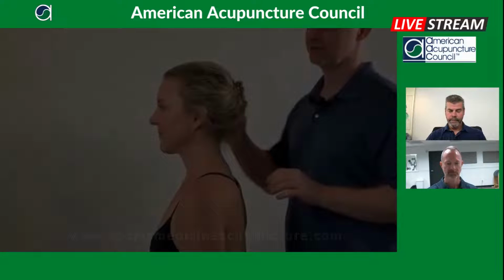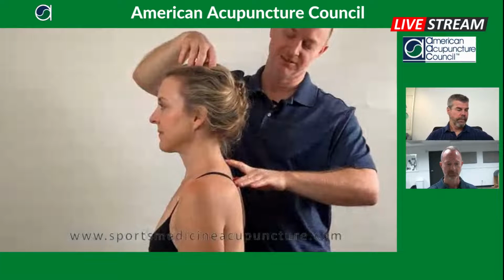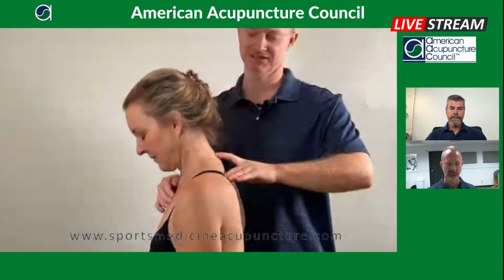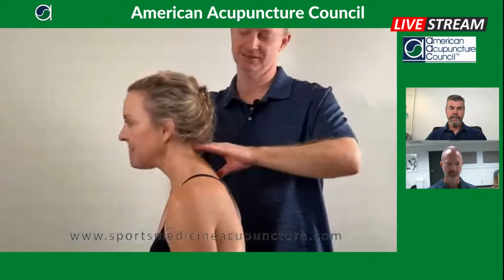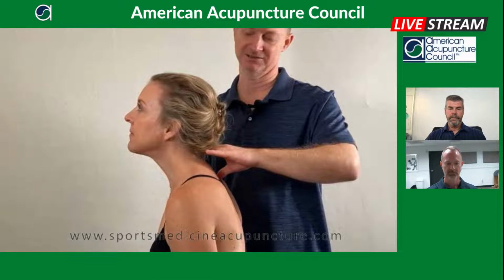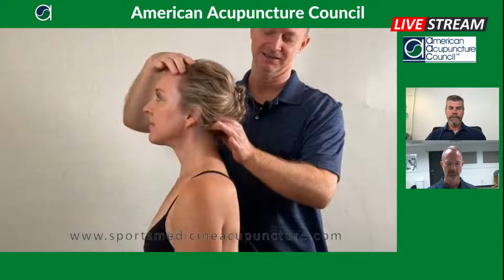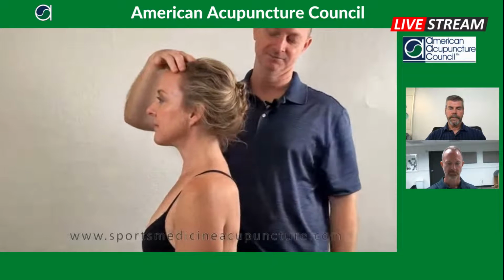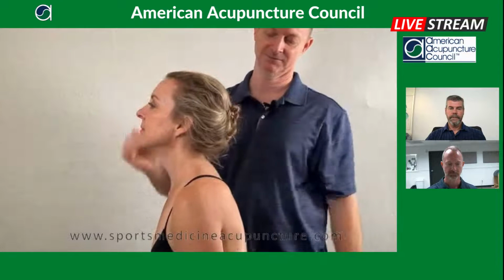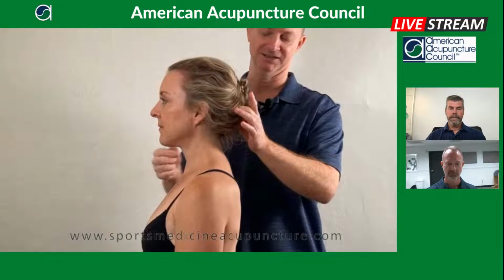This technique is a combination between the manual work that you're doing and also the movement of the patient. So you want to coach them with the movement first of all. So have them drop the chest and cervical extension. So that's going to be the starting position, kind of starting them with bad posture. And then they lift the chest and lengthen the posterior cervical spine. So they start in extension with the chest dropped, and then lift the sternum, lengthen the back of the neck, the chin comes in.